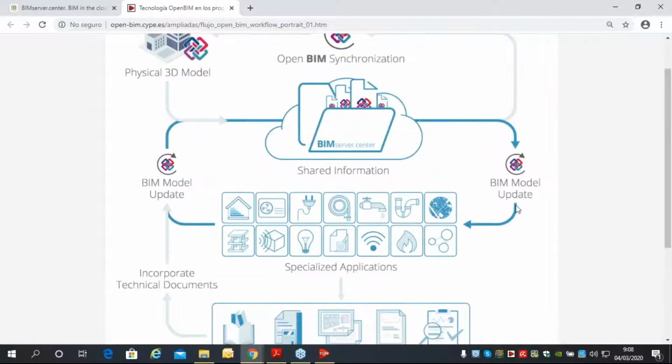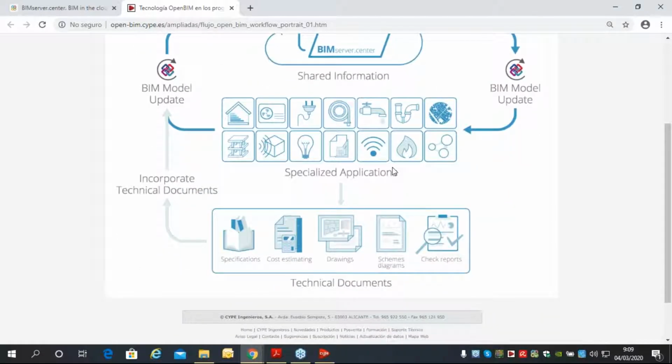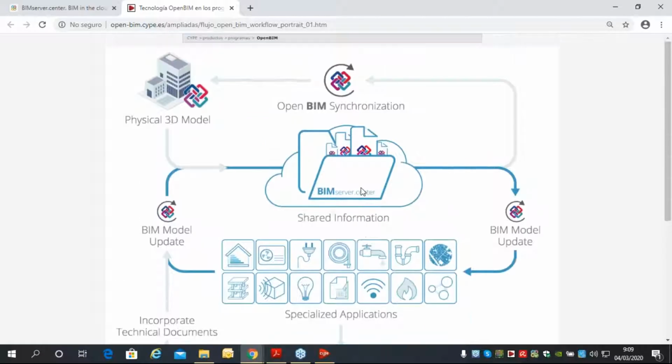Also, we are going to be linked in real time, whenever you are going to collaborate with the team members of the project. Everyone is going to be updated with a physical 3D model in real time with the different tools. These specialized applications are also able to generate technical documents like drawings, cost estimates, specifications, diagrams, reports, etc. So this is the idea of CYPE, of our company, to develop an Open BIM technology.